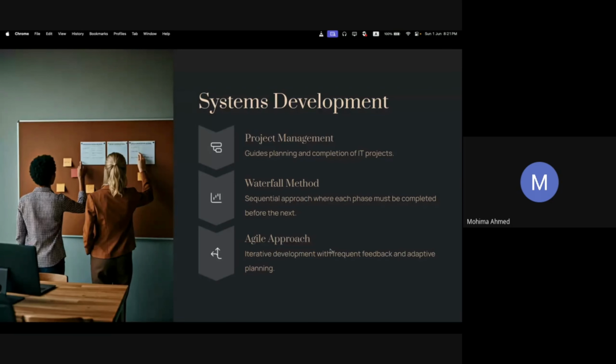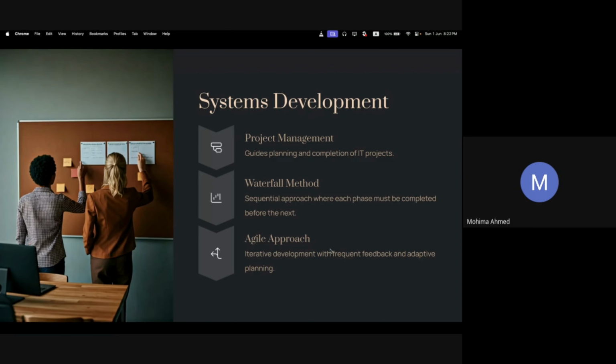Then comes system development. System development is the part where a real software company follows different types of methodology to complete a software. First comes project management. Project management is where the project manager uses different types of tools, like a Gantt chart and CPA, to track the progress of that particular project, right? It can be software or a different type of project. But when it comes to unit 3, because this is IT, we'll mostly focus on the software development perspective.